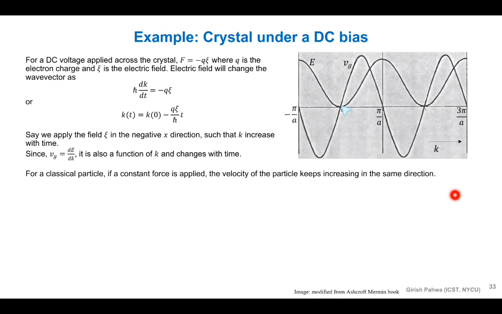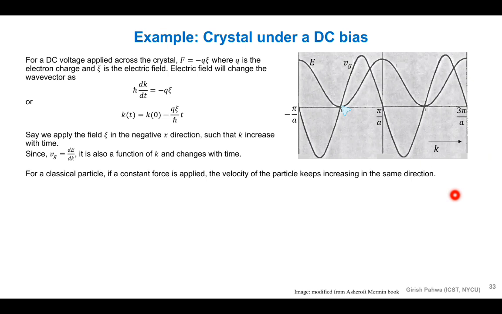If you have say copper metal and you apply some electric field across it, a constant DC bias, you don't get AC current. I mean, DC gives you DC. If the particle is oscillating, then it's some kind of an AC current. In fact, on average the current will be 0, because half of the time the particle is moving in one direction, half of the time in the other direction. So on average, it will give you 0 current.